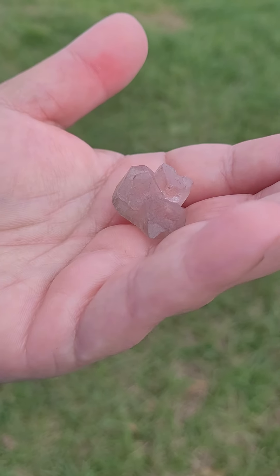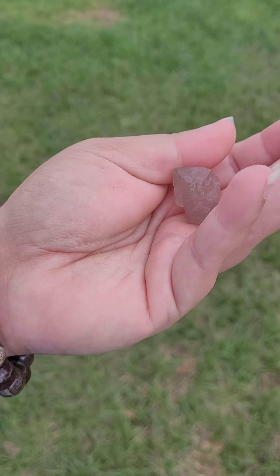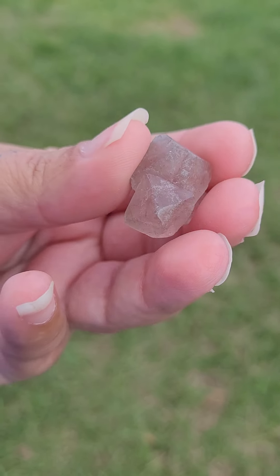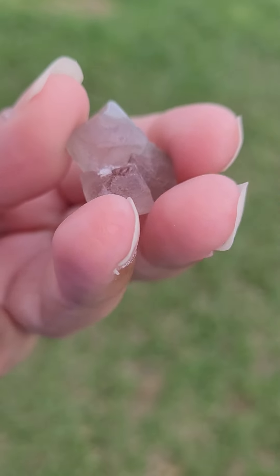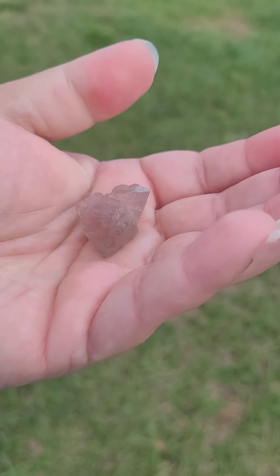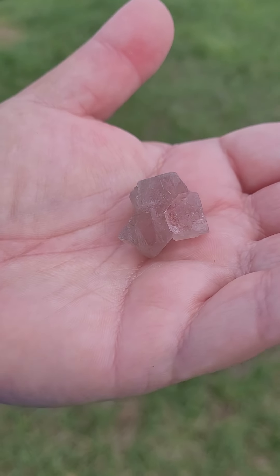I just wanted to touch base on a few of the properties here and make sure everyone was able to see this crystal in the natural lighting. Remember, in different shades of lighting the color of this crystal may appear to look a bit different — it's a light pink but also has some grayish, white colors. Even though this is rare, it is still very natural, so it does have a lot of natural markings: nicks, scratches, chips, holes, scuffs, dings, imprints, fissures, and indentations. Thank you so very much for taking the time to view this video — I truly do appreciate it. I'm truly sorry it's been very windy and loud at times. I hope everyone has a very beautiful and wonderful day. Thanks.